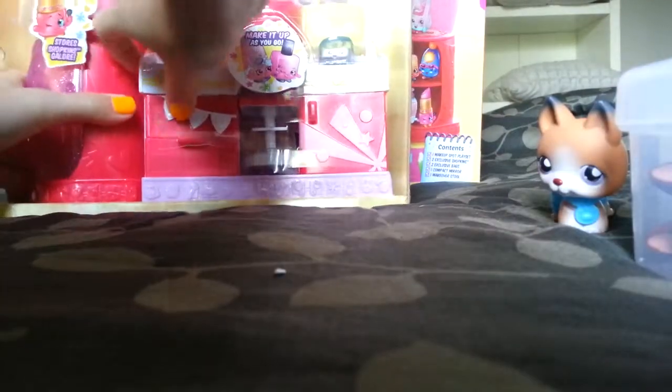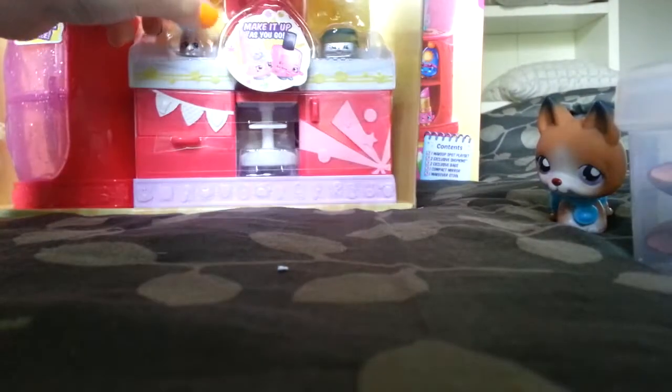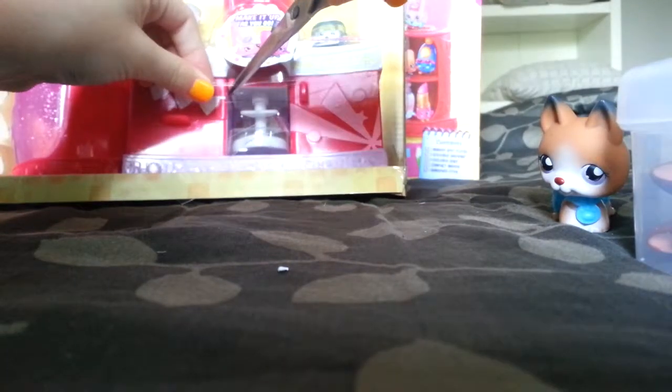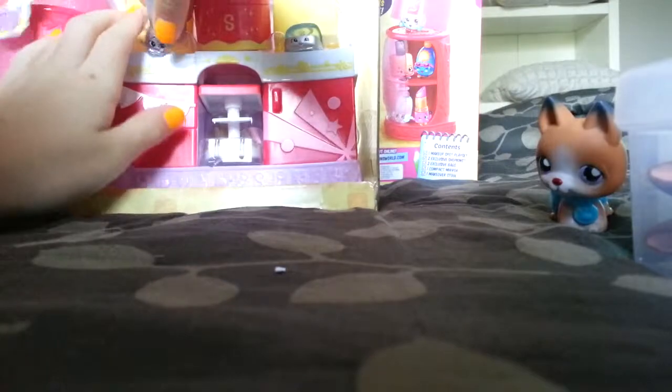To be able to play with. I believe this is coming out. No, it's attached. Okay, we're going to have to cut a lot, including for this set, because there is a lot of this plastic stuff wrapped around it. Including a lot of rubber bands. There we go. Okay, we're getting a little bit off here. Let me take out our two exclusive Shopkins.